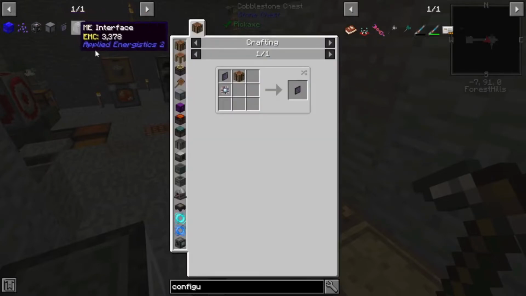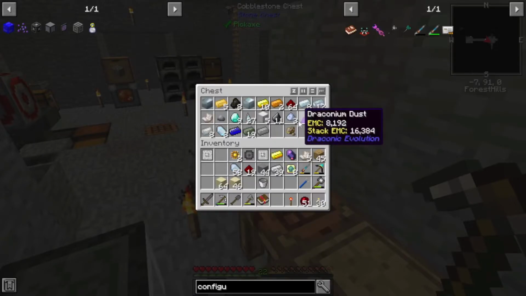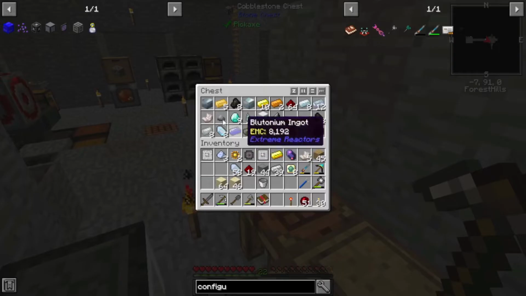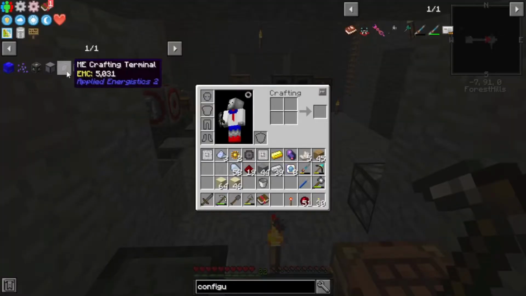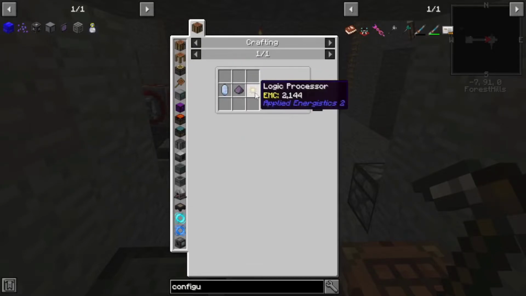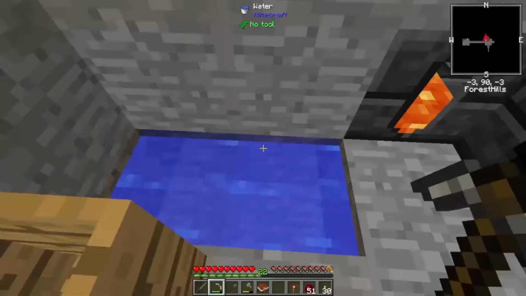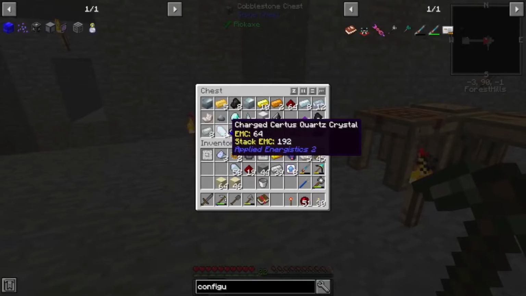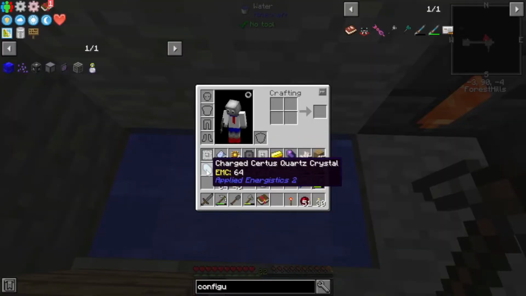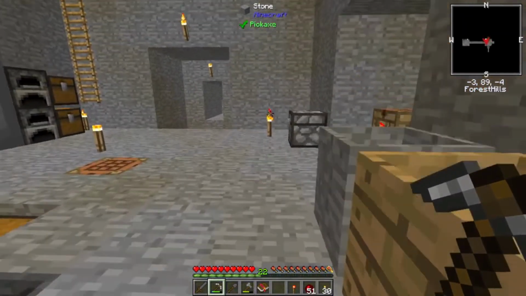We're also going to need this illumination panel. We're going to need more quartz glass. So Certus quartz dust, iron, glowstone. Nothing too difficult there. We're also going to need, for these annihilation and formation cores, some Flux dust. So we're going to need one more set of... Do I not have any charged quartz on me? One more set of this, and we can grind those up.